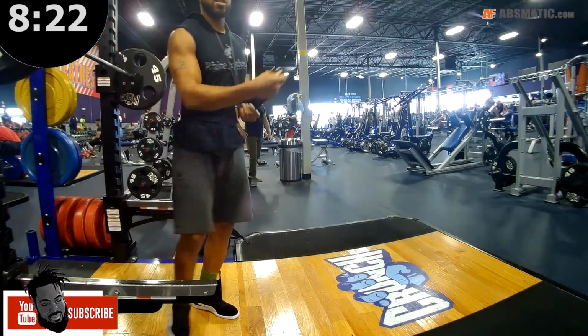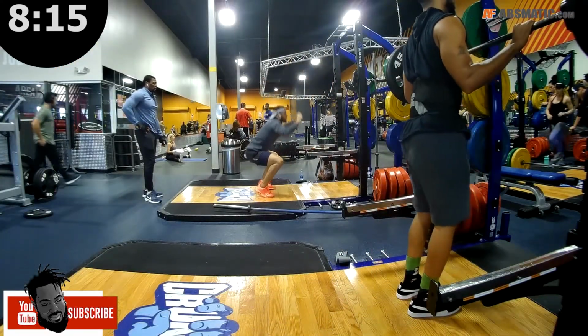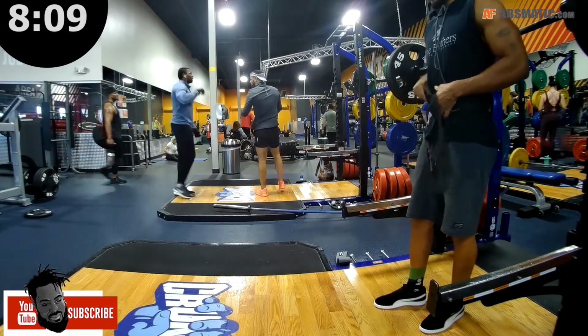And it's not that heavy. It's 225. That's nothing to scream about. But at the end of the day, repetition after repetition, doing the same thing over and over, you're going to start seeing results. You're going to start seeing gains.